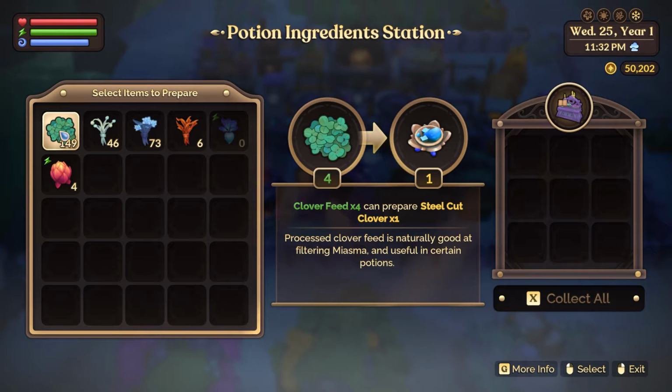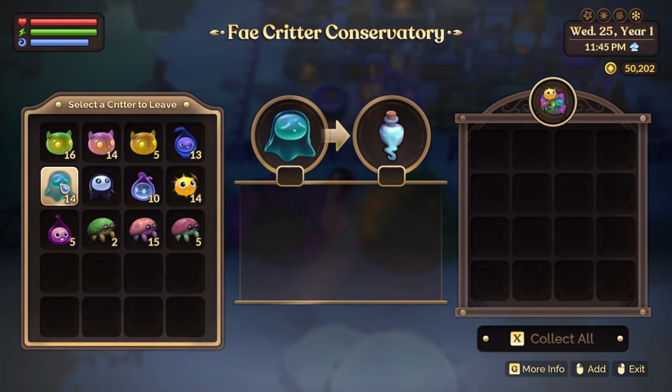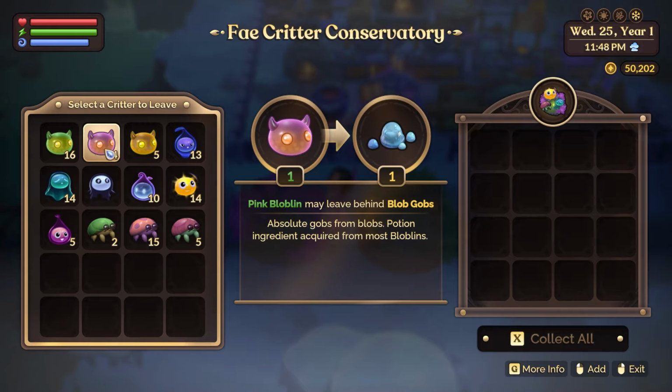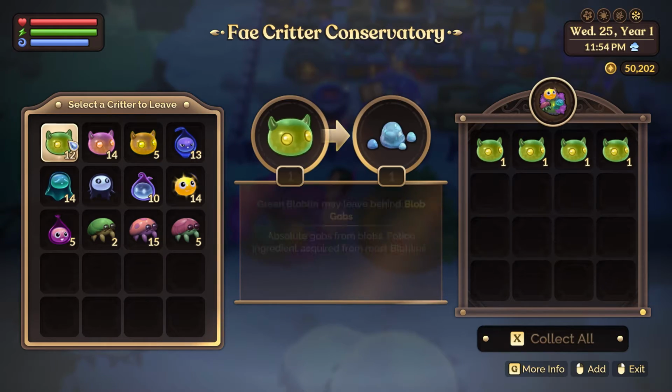You can get steel-cut clovers from processing the clovers found around the Fae realm in the potion ingredient station. You can get blob gobs from catching various creatures around the Fae realm and putting them in the Fae creature conservatory, in which they will produce required ingredients.